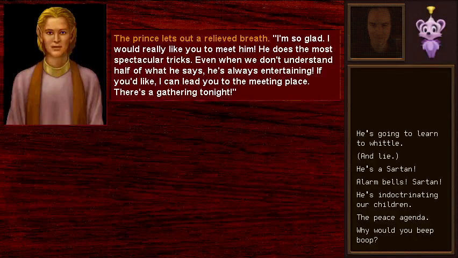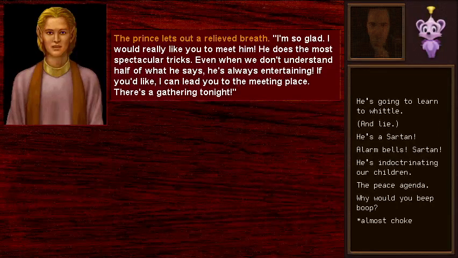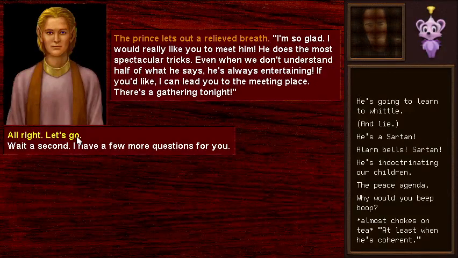Whew. I'm so glad. I would really like you to meet him. He does the most spectacular tricks. Even when we don't understand half of what he says, he's always entertaining. If you'd like, I can lead you to the meeting place. There's a gathering tonight. That would be the gathering where you expect to see this human princess. At least when he's coherent, yes.